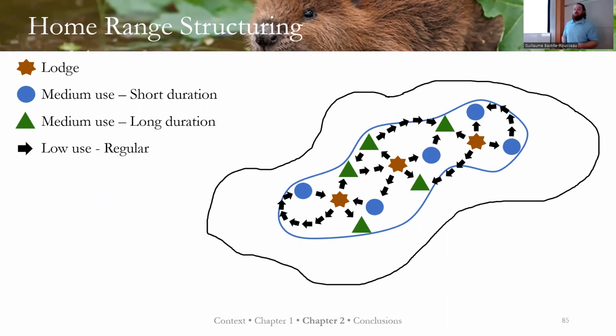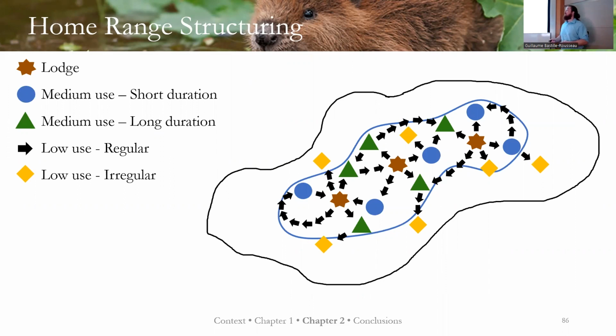And so we also had this low use regular cluster. And even though this was low use, it seemed pretty important on the landscape. It was the most prevalent cluster across all individuals. And it really seemed to indicate their preferred movement paths to access shelter and resources, and really kind of signaled some very directed, repetitive movement between these areas.